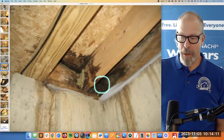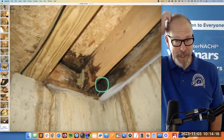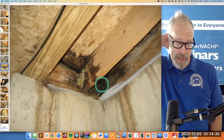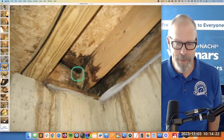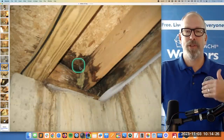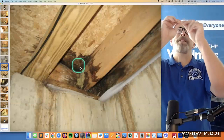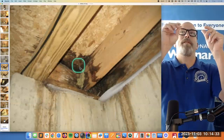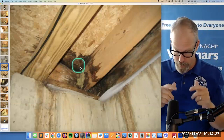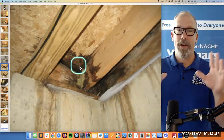So now we've got a major material defect. Not only was there a missing flashing, and I told my client when I met them in the driveway about the missing kickout flashing at the chimney, I didn't realize this was going to happen, but I just kept it in my head. I want to make sure that wherever there's a kickout flashing above that's missing, or something missing above, you want to connect it all the way down, like water flows vertically down. Water can also wick all the way up. Water is amazing. It can go in all kinds of directions.